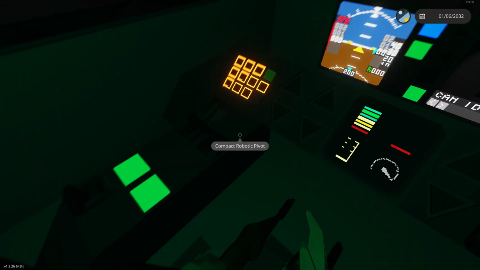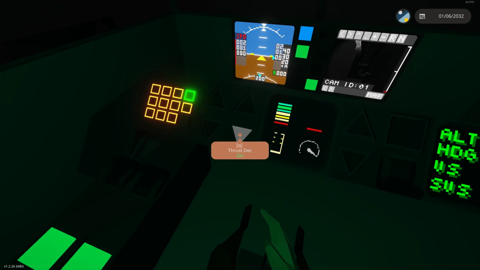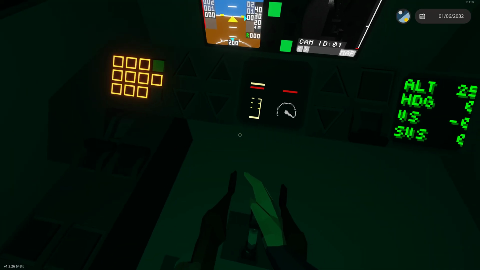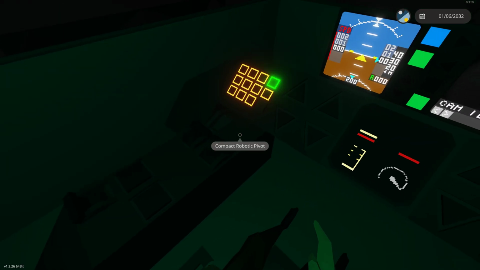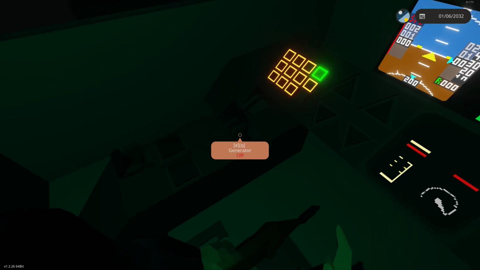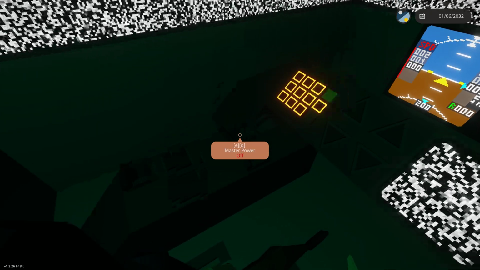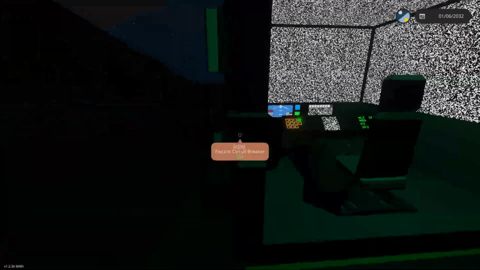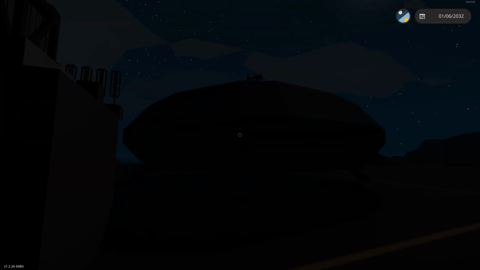Again, quick shutdown. We'll reduce our thrust down to our ground idle, which is 1 yellow bar. We'll turn our turbines off. Rest of the shutdown procedures pretty simple. Gens off, master power off. Screens will go fuzzy because the antenna on the craft doesn't have any power. Electric circuit breaker off on the drone control.